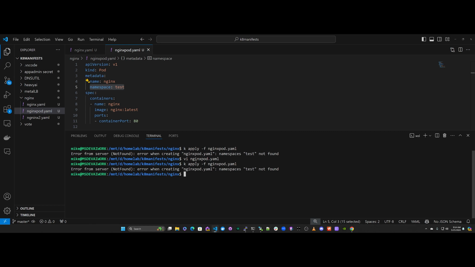So what happened is it saw that there's no namespace called test. So we have to create a namespace. How we'll do this is we'll create namespace test.